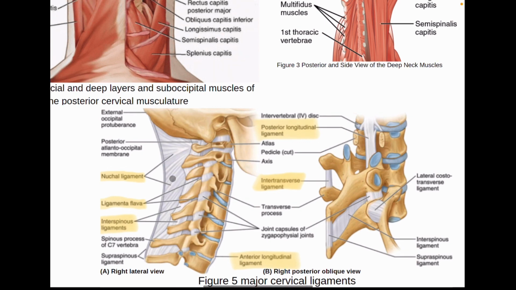The last ligament is what's called the nuchal ligament. And this ligament is specific to just the cervical neck, and it's sort of an extension of the supraspinous ligament that is found in the lower aspects of the spinal column. But as you can see, once it gets up to the cervical level, it expands and enlarges to attach to the occipital bone. This ligament's function is to support the cervical spine and head when it is in flexion, and also serves as a muscle attachment for other back muscles.